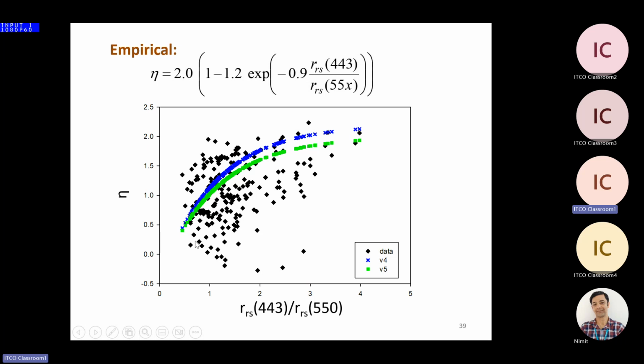It is as low as 0 and as high as 1.5. I have no idea which one is right or wrong, because it's not easy to accurately measure the BBP spectrum. Anyway, from this data, what we had at that time, we use this formula to try to get a guesstimate of eta. You see, it's not that good.